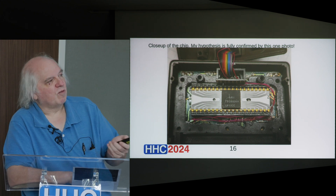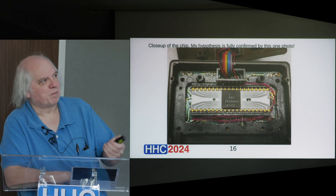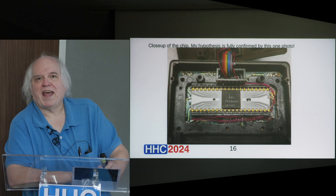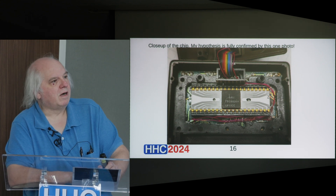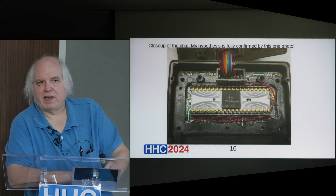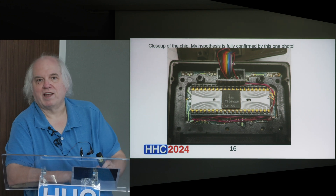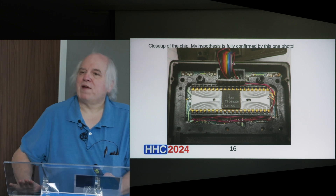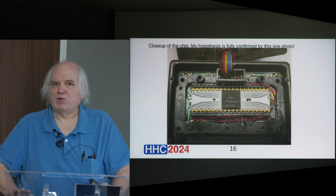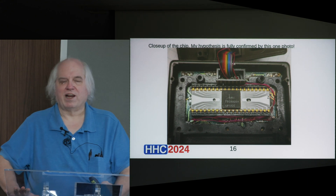In a real Spice calculator, the CPU chip — well, it'd be plastic rather than ceramic, but this is a prototype — the CPU chip actually had the first 1K of ROM. That meant that out of eight total Spice models, if you include the C series, there weren't eight different processors — there were three. It was because they had three different first 1K of ROMs, which meant multiple models shared the first 1K of ROM. The intention was to put the most common math routines into that 1K of ROM in the processor, shared between different calculator models. They may have early on intended 1K common to all, but that didn't work out, so there were three different ones.